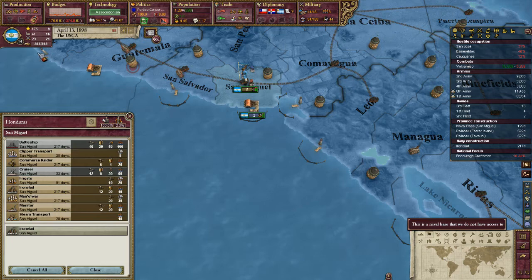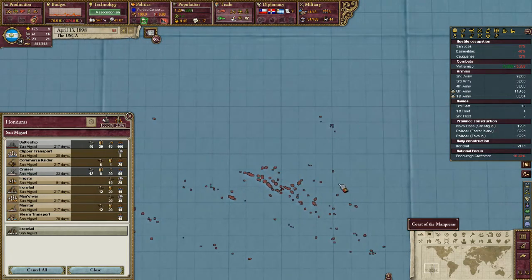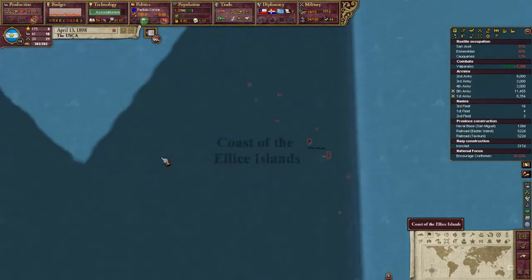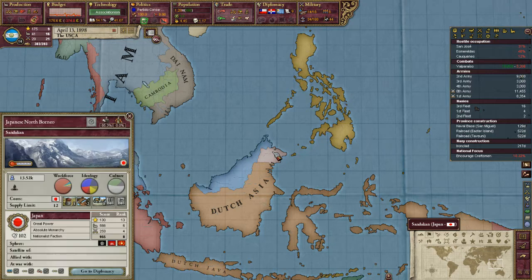So those are factors. Not that colonial points really matter that much anymore, because I think we colonized everything we possibly could, right? There's no more colonies out here. Sorry, I haven't played this game in a while, so I'm kind of refreshing myself as well as refreshing everybody else. What is this? No, that's taken. United Kingdom. Yeah, looks like everything is taken. Colonies taken.